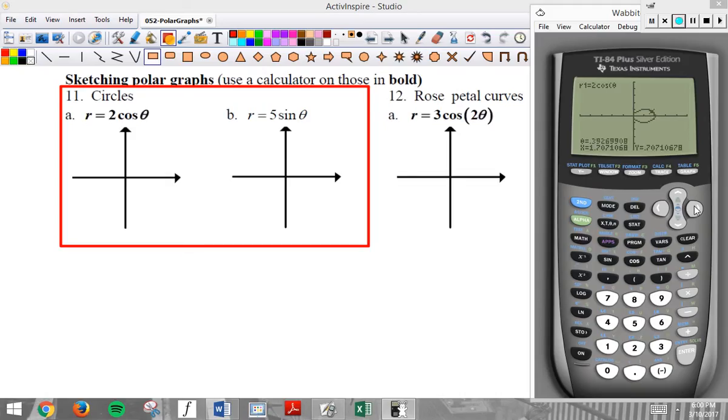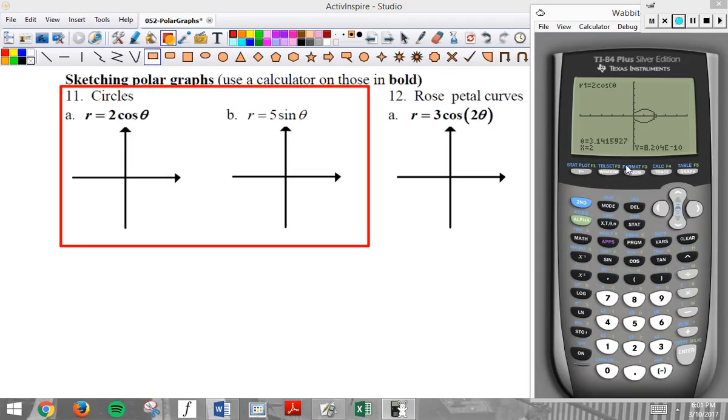And as theta increases, I go around the circle. Getting to the point 1, comma 1. Sorry, getting to the point 0, comma 0. You need to be able to read both of those as zeros. Back to 1, comma, negative 1. So it's not giving you the polar coordinates. It's giving you the theta and the actual rectangular coordinates.